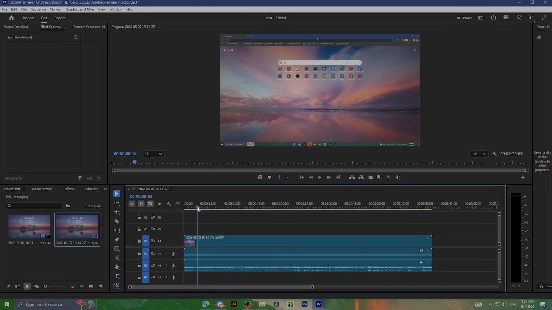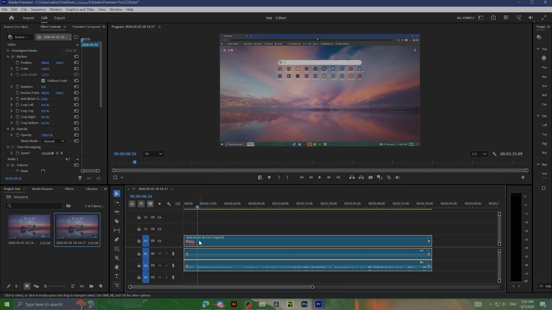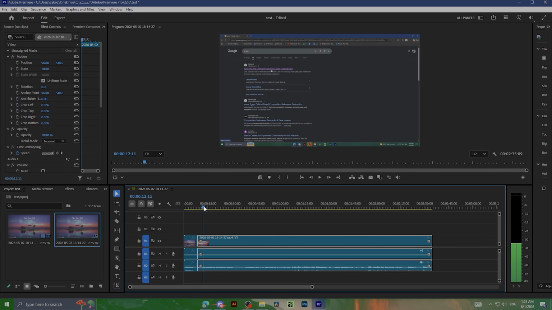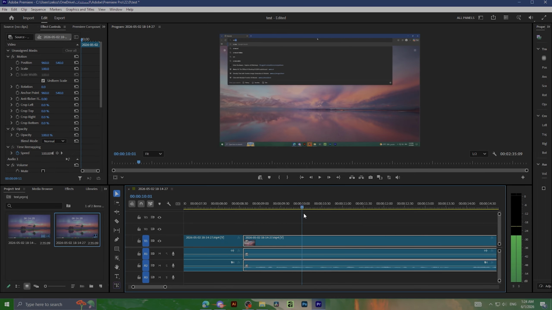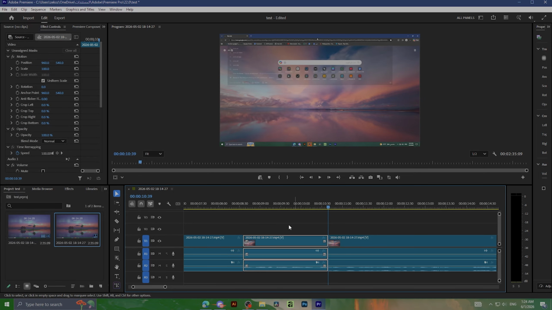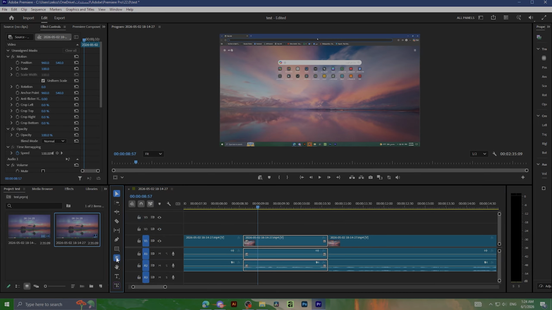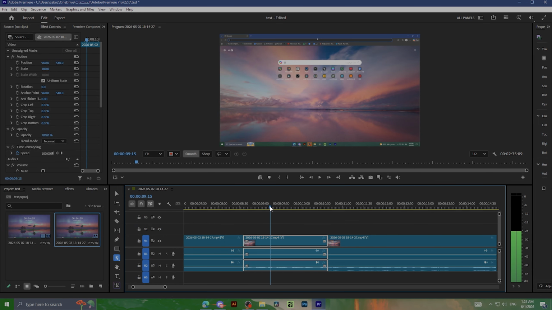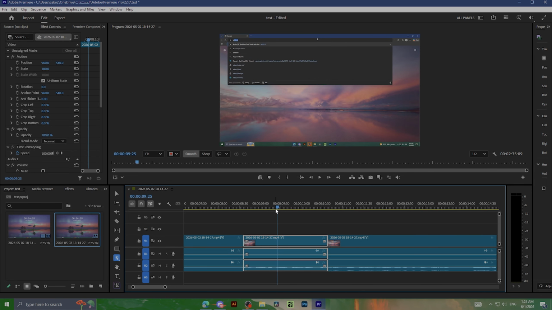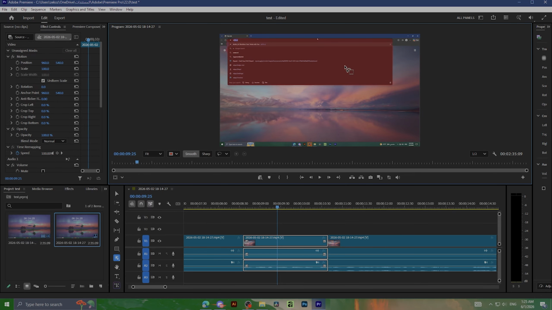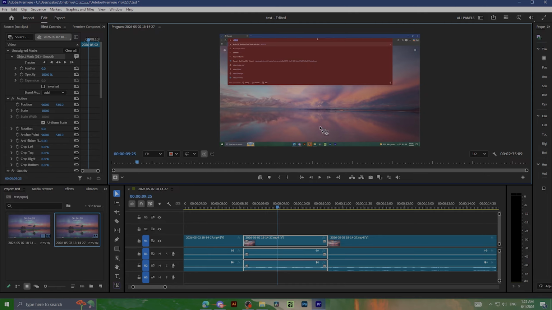First, I will go and clip the part that I want to add the mask to. I'm gonna click like this. So I'm just gonna clip it like this. Then I will go and click on this mask icon, object mask tool. I'm gonna click on it. Then I will get to the part that I want to add the mask to. Then I'm gonna select it like so, just like this.